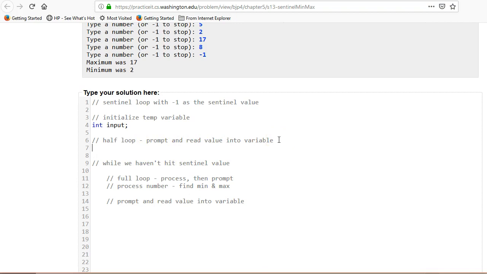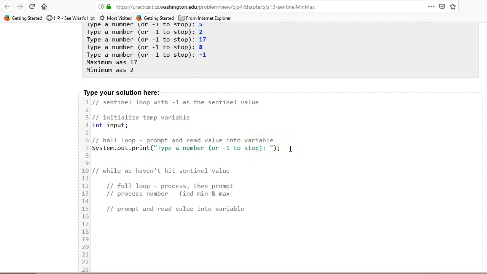To do the prompt, we're going to do System.out.print, not println though. And then let's do this here. And then read the value into a variable.